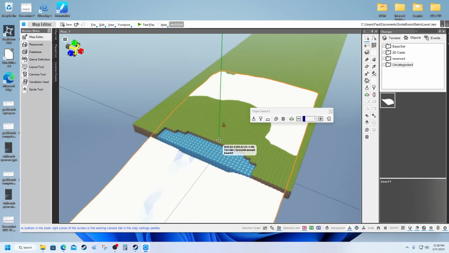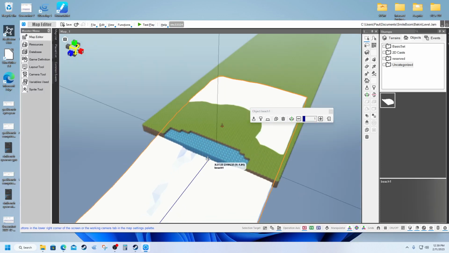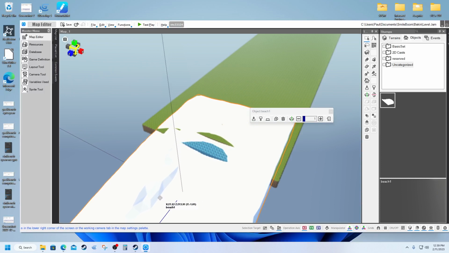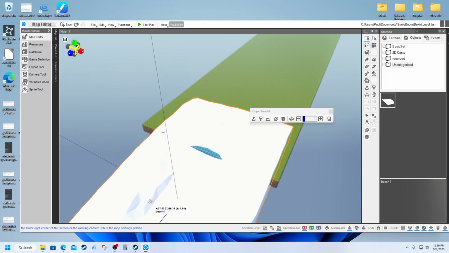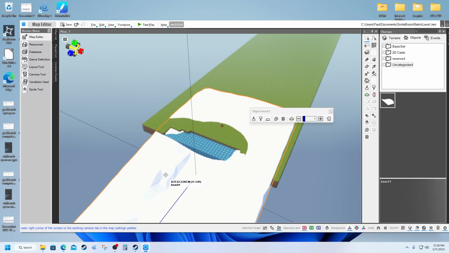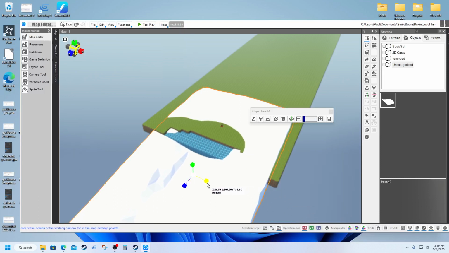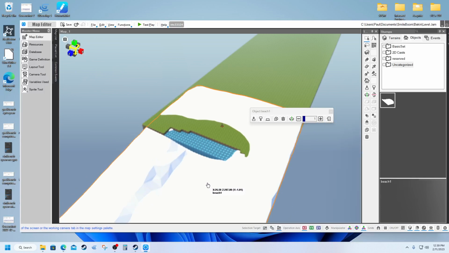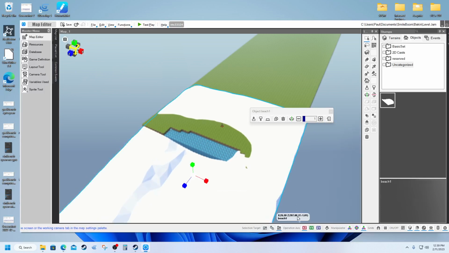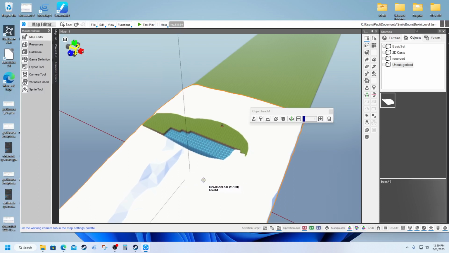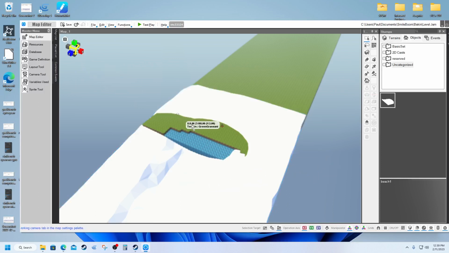Up just a little bit. Bring it out. Pick it up there. I want to scale that out a bit more. Yep. That's fine. Okay, that's good. Now, it's not exactly what I'm wanting in there, but that's okay.